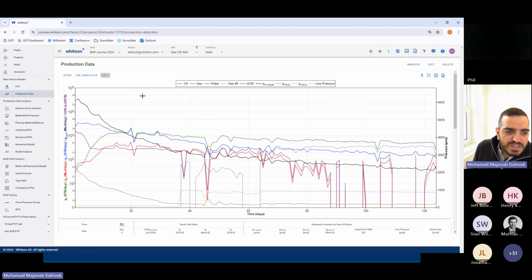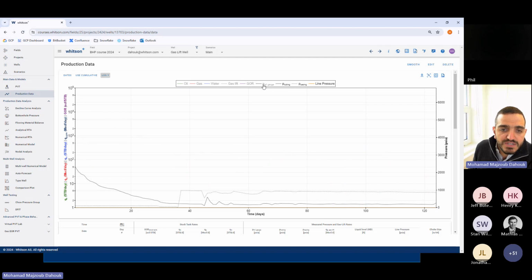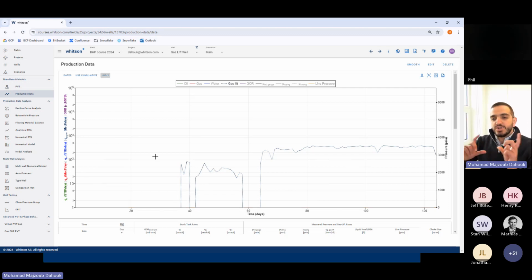In the chart, one important thing for manipulating plots in Whitson Plus is that you can click on the legend of any item to toggle that series on or off. If you double click on a given series, for example the gas lift, it will isolate that series on the plot.